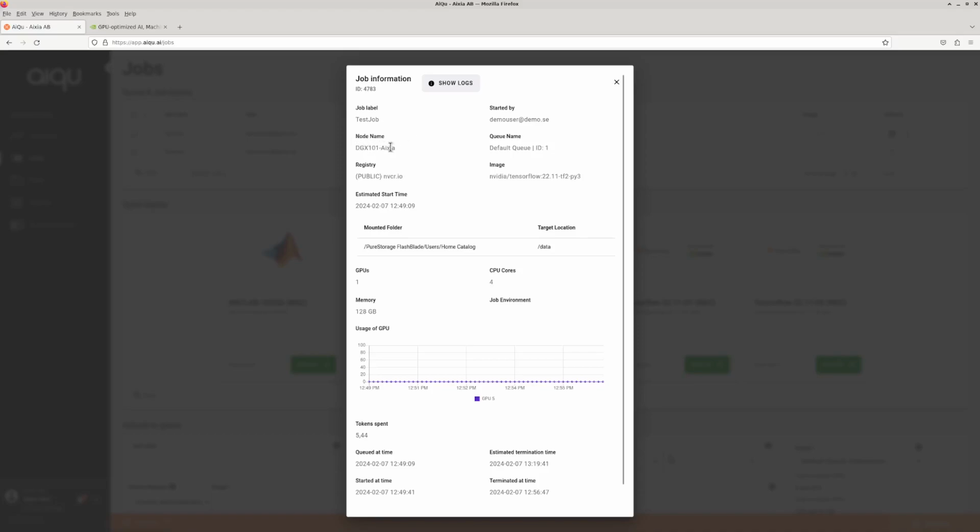So this one, for example, is the node name, which is the node that the job was run on. In our case, it's a DGX A100, and it was queued with the default queue. And a queue is simply a collection of nodes.